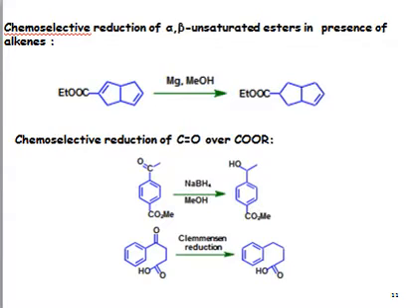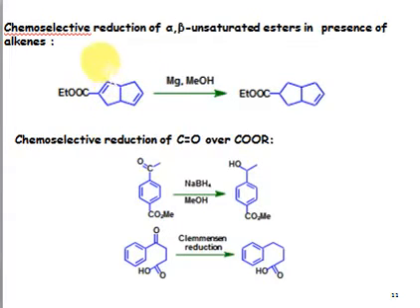Now we have again an example with two of the same functional groups. Here we have a carbon-carbon double bond, and again we have a carbon-carbon double bond, but you can see that this carbon-carbon double bond is part of an alpha-beta unsaturated system. So this is an alpha-beta unsaturated ester, right? And you want to reduce the double bond of the enone system, while you don't want to affect this isolated carbon-carbon double bond, right?